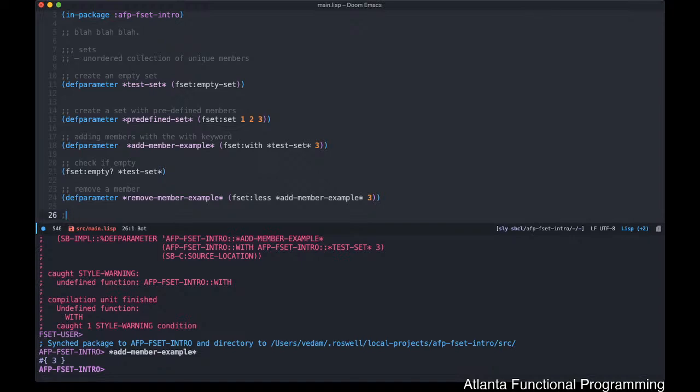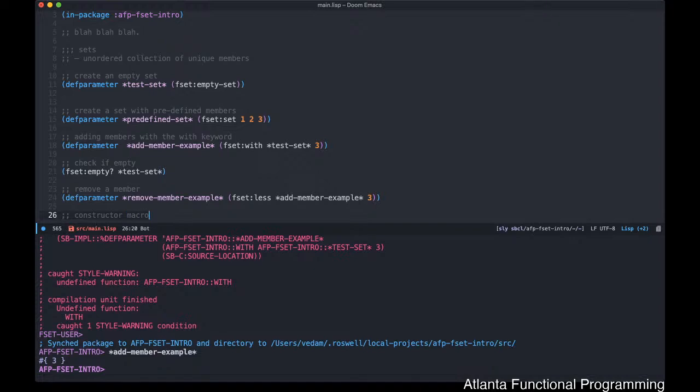technically there is a constructor macro that can take in a set and include all the elements of that set when you're creating a new set.